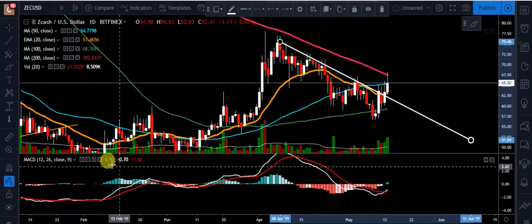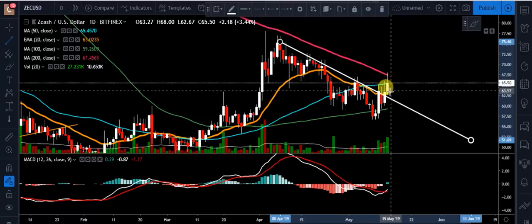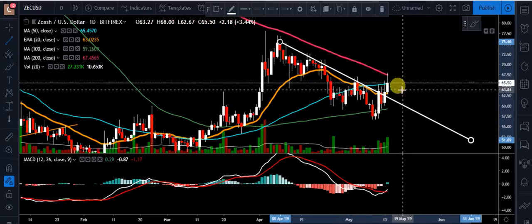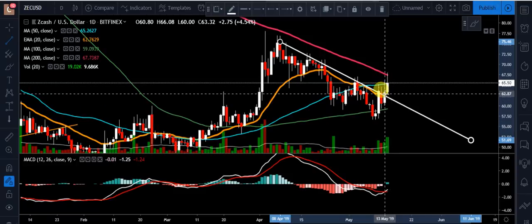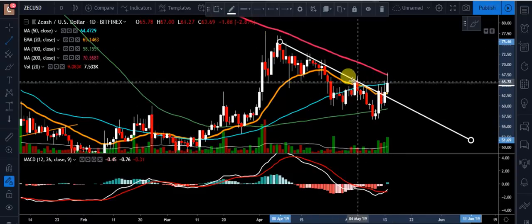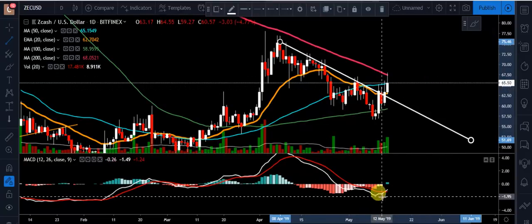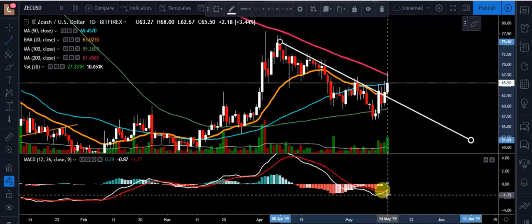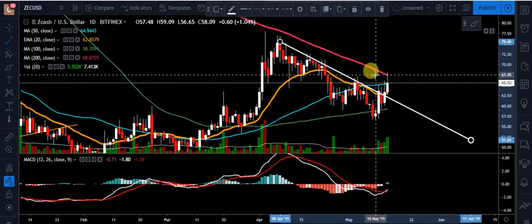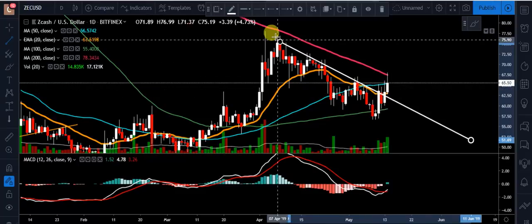Next, pay attention to this candle close today, where it's going to close. If all of a sudden we get pushed way back down, below this 30 EMA, that could be a sign that we're heading back down, guys. But right now we are experiencing a trend line break. We're up above the 30 EMA. We're running into this 50 moving average. We wicked up to the 200-day moving average, and we're getting this bullish MACD cross. And a lot of times when you do get that cross on a decent candle, that can be a sign of a move, especially right here on a trend line break.